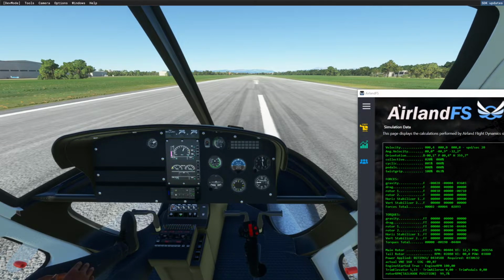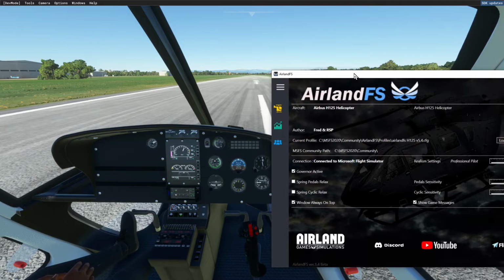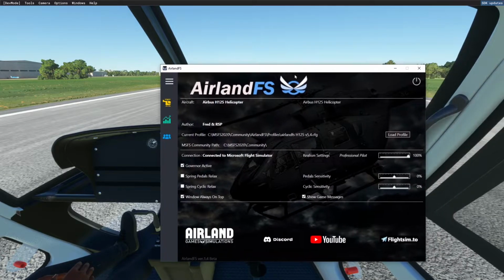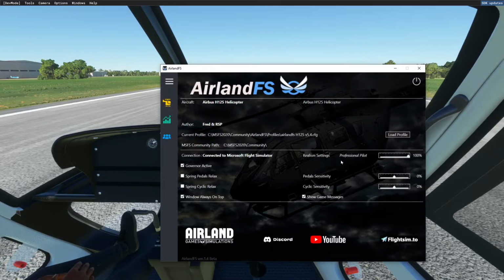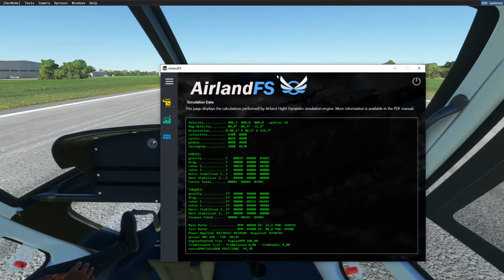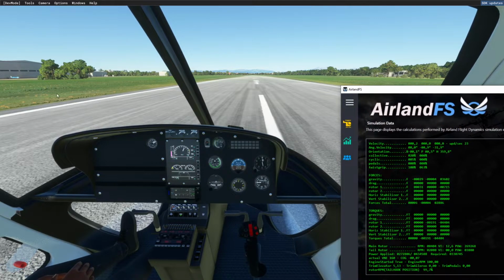As I suggested, I recommend you don't start with the professional settings, but just start slower and progressively get into that. When you reduce those settings, I will make it easier for you to hover. I will slow the helicopter a little bit when you're below a certain speed, and I will also reduce the torque proportionally. So if you're all the way to the left, which is beginner pilot, the torque is almost not there. But we're training for everyone, so just go slowly and try and follow me.